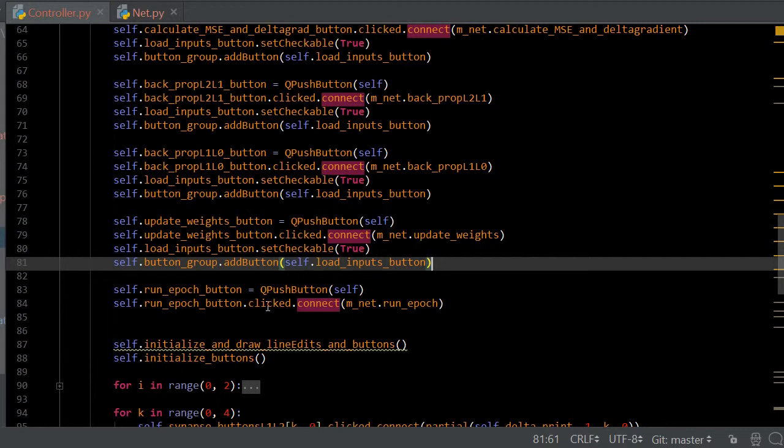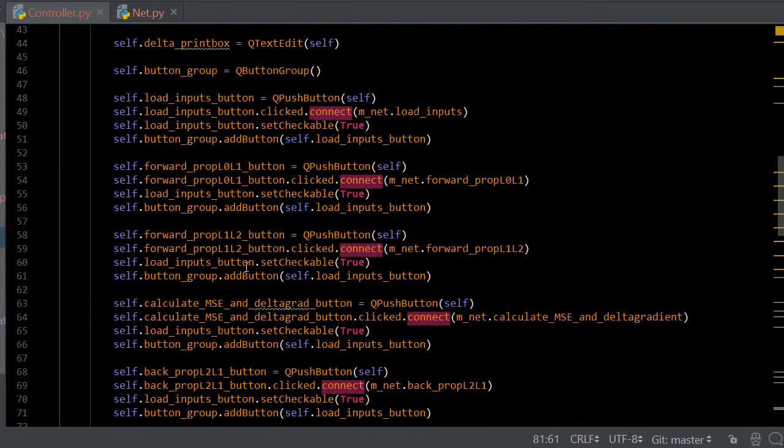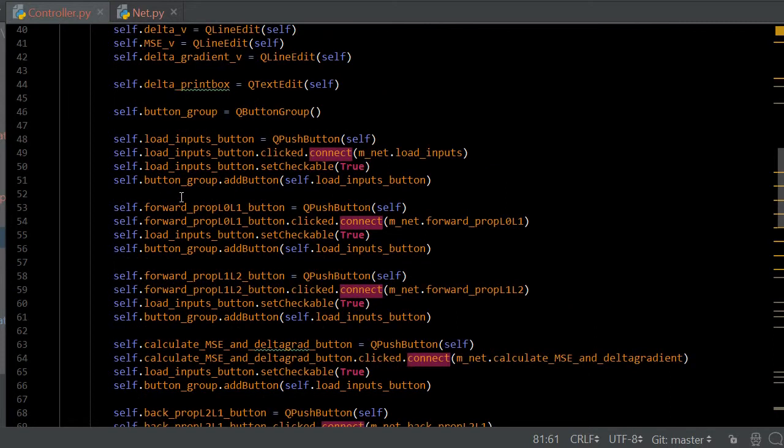Run epoch. Maybe we'll wait with the run epoch for now. So load imp. So this is where we are.